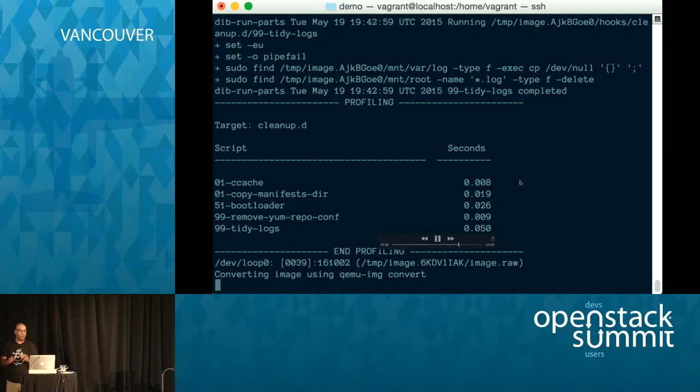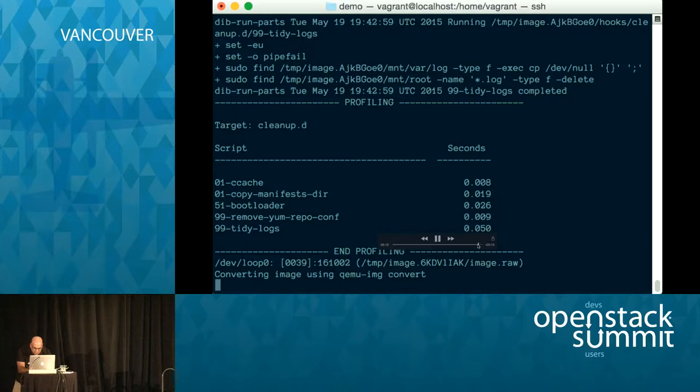So the demo that I have set up is obviously you're here to see a custom demo of some kind of image customization. What I've done right now is just taken the generic upstream Fedora guest image and run dib on it to do the slicing and dicing of the original image. So it updated some stuff, updated packages, upgraded the bootloader, reconfigured it, ran some of the base element stuff, and it's pretty much done.